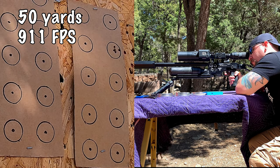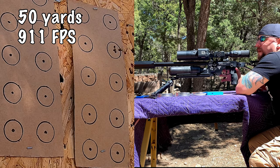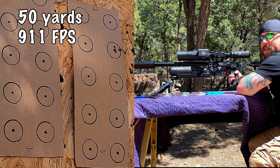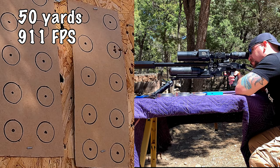I'm probably guessing that we could tighten these groups up with a little bit of tuning, but for the demonstration purposes of this video, I wanted to shoot the gun as it came out of the box. I didn't tinker with it or anything. This is how it's shooting, and there is definitely some room for improvement, at least with this one pellet here.